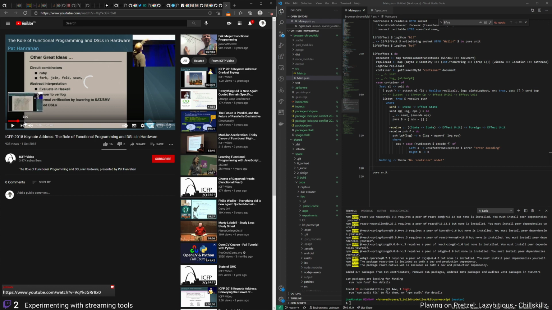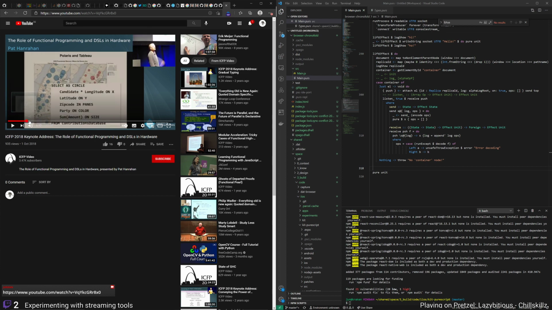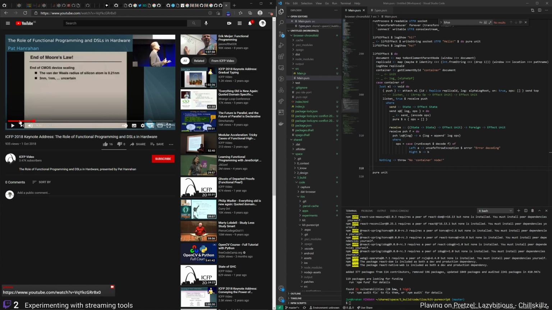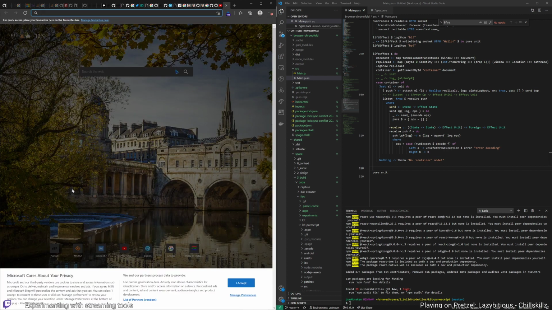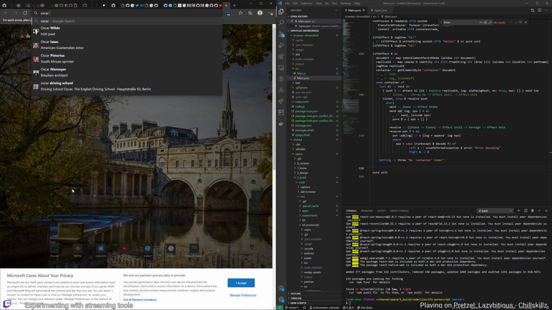the motivation is the end of Moore's law, and this guy has been very successful. He has an Oscar, like a movie's Oscar, we call it an Oscar in France. Academy Award.